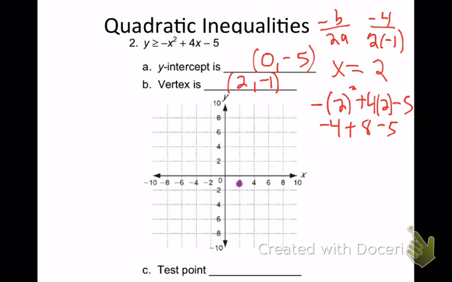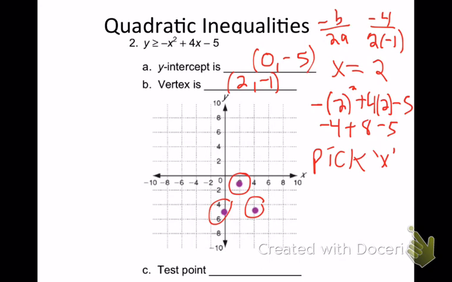I have my y-intercept, 0, negative 5. Plot 0, negative 5. And then I also need to plot the reflection right there. And lastly, what do I need to do? I need to pick another x to graph. What's another x that I can graph here? I cannot pick 0, that's my y-intercept. I have 0, 2, and 4 already used. Everybody see that? 6 would work. What else could I use?